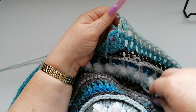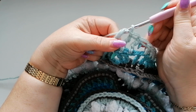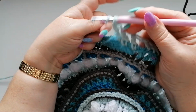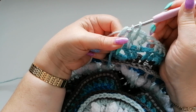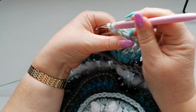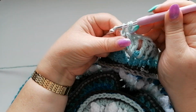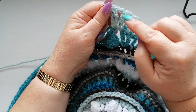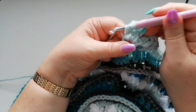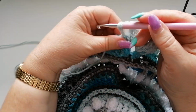That brings us now to the next corner, where we're going to work the treble 2 together. So just yarn over, yarn over and through the 2 loops twice, but we'll leave the last loop on the hook. Yarn over twice, yarn through twice, and then through the 3. Chain 1, and we work another treble 2 together into that same space. We've now got 2. I'm going to chain 1, and we work another treble 2 together, chain 1 and the last treble 2 together in that corner space.